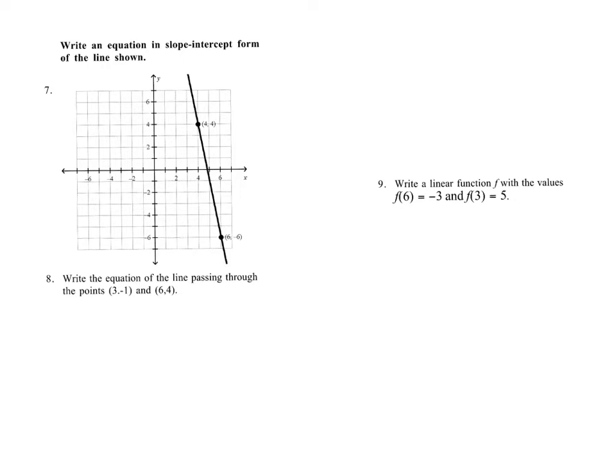So here's another one. Here's where I have 2 points, and it doesn't show me enough of the graph to know where it crosses the y-axis. So I'm going to have to use the point slope form and find the slope. So let's look at this slope here. From this point, I'm going to go down 1, 2, 3, 4, 5, 6, 7, 8, 9, 10, and over 2. So that's negative 10 over 2. So m is negative 5.